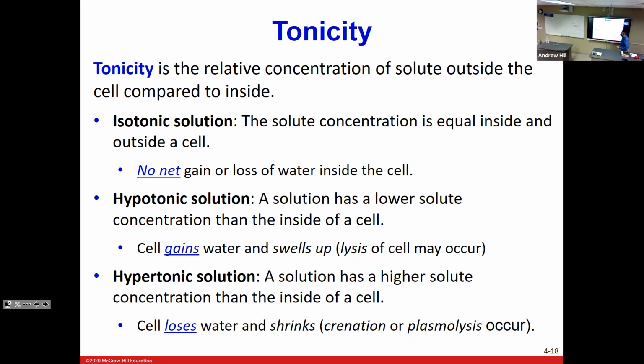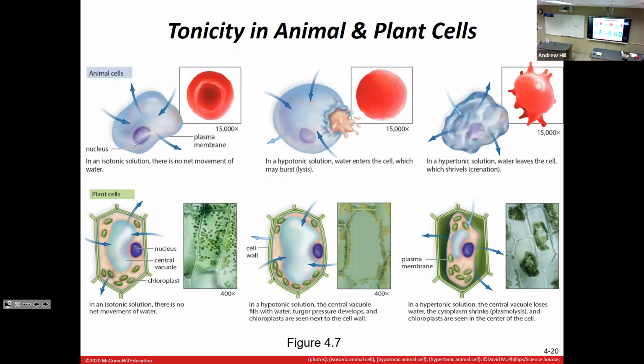Have you heard of the term plasmolysis before? So remember, in a plant cell, you have a cell wall that's made out of cellulose. And then within that, you have a plasma membrane. And they look kind of like this. Now, if you shrink your plant cell, the cellulose won't shrink, right? But the cell will. So the cell only has so much membrane, so you then get these gaps. That's plasmolysis, right? Okay, so that's what's being shown here.